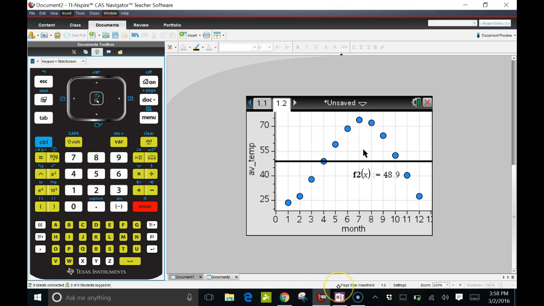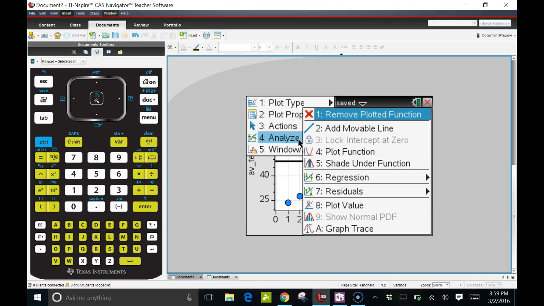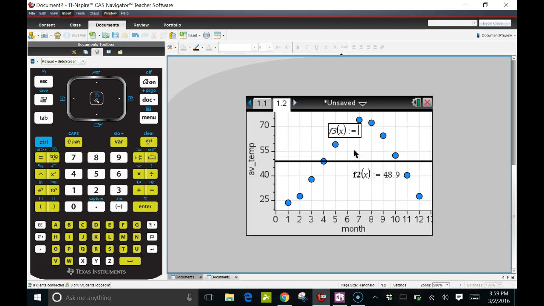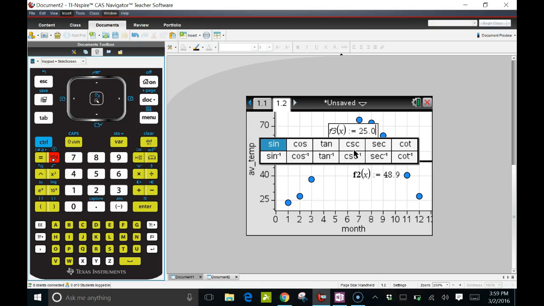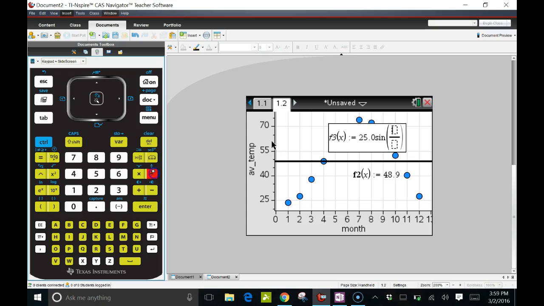So I'm going to go into my handy dandy calculator and go Menu, Analyze, and plot a function. Now I'm going to put in 25.1 times the trig function sine, and the omega was pi over 6, so I'm going to go Control divide, pi over 6.